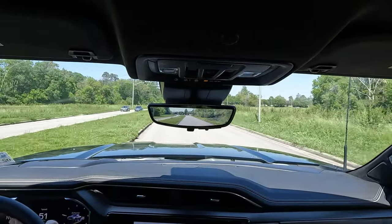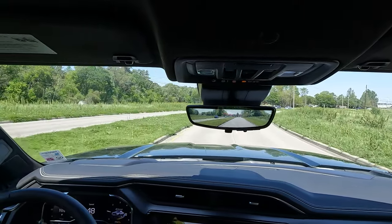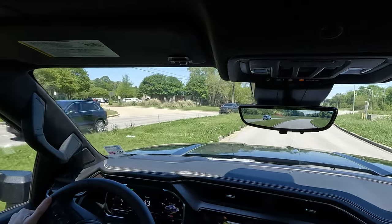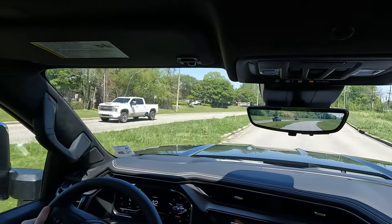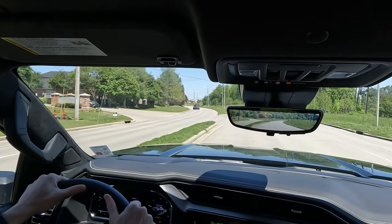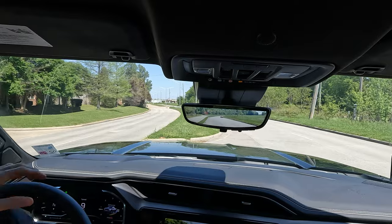It's comfortable for what it is. The driving experience is nice. I mean, it's not going to have the world's best handling characteristics or anything like that, but I don't think that's going to be a big surprise for most people. Plenty of interior room. I tell you what, you will not run out of room in this interior. People who are well over 6 feet tall, well, that kind of messed up.